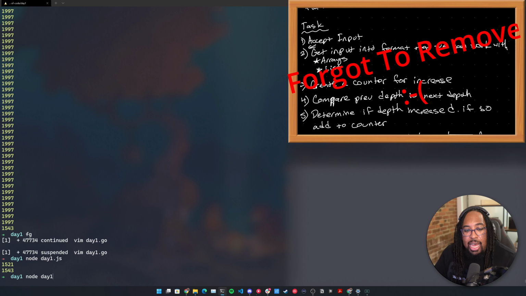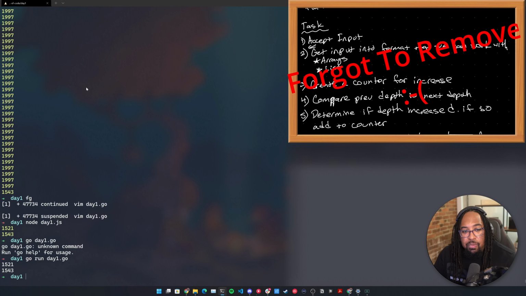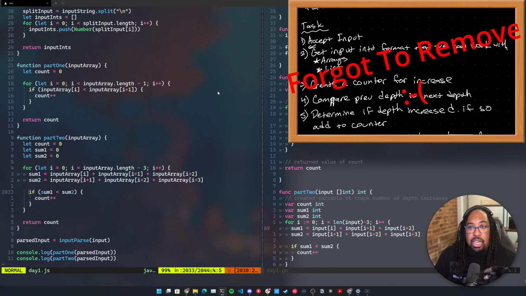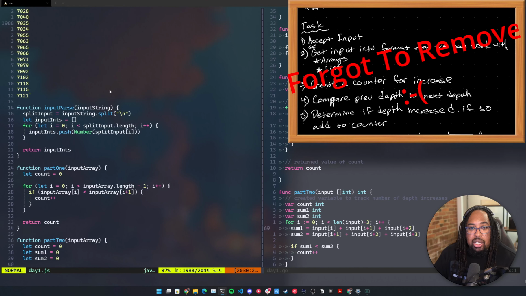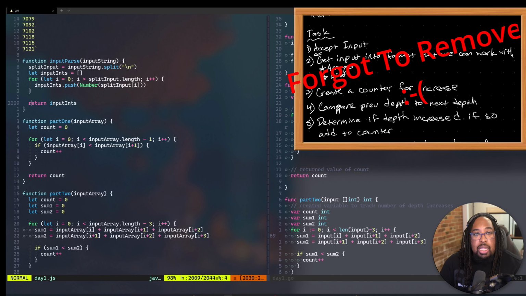And we can see that that's the exact same thing as if we were to run our Go code. 1521, 1543, and our code is pretty darn similar, if not exactly the same, especially for our part 1 functions and our part 2 functions. So that's how we do it with JavaScript.